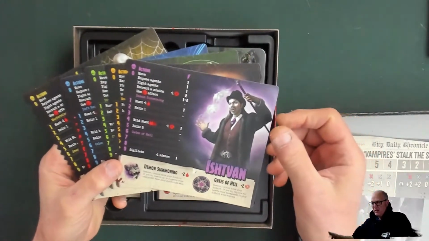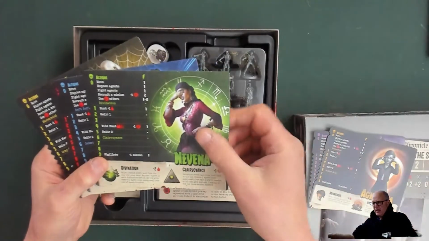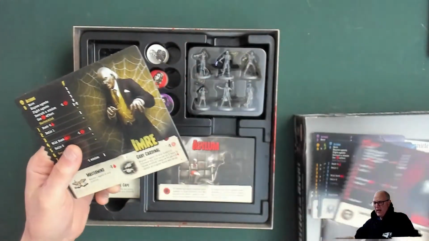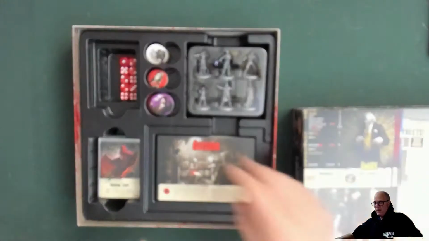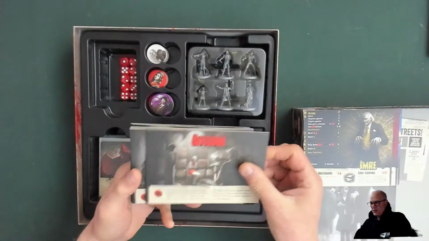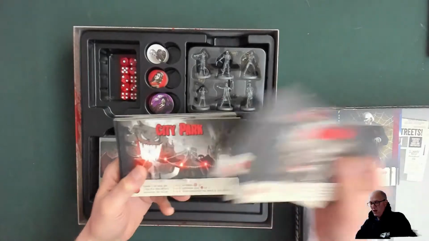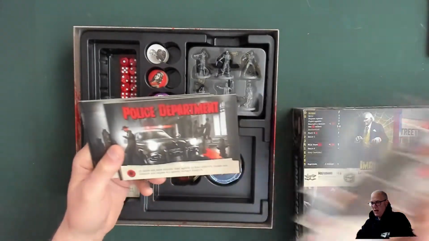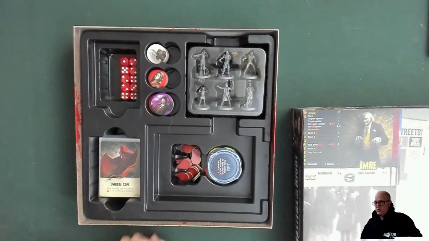This is Istvan, Agnieszka, Nevena, Lazilo, Mila, and Emir. So we have lots of vampires to choose from. These are the location cards: the cathedral, the asylum, City Hall, the city park, the museum, nightclub, police department, radio station, railway station. That's where you start your game.